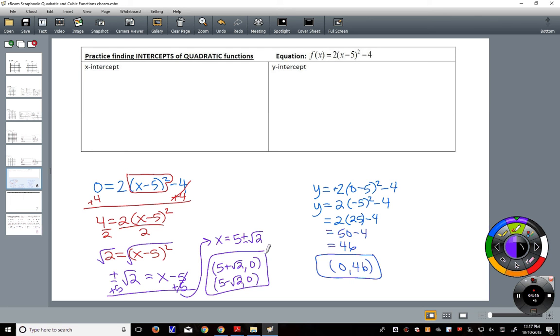Any questions on your x-intercept or your y-intercept specifically when we're dealing with a quadratic? All right, so what are going to be the differences when we put up an equation that's a cubic instead of a quadratic? So we're about to do that. What are we going to do that's different than what we did right here? Emily? Yeah. So when we go to solve it, instead of square rooting to get rid of the squared, we're going to have to cube root to get rid of the cube.